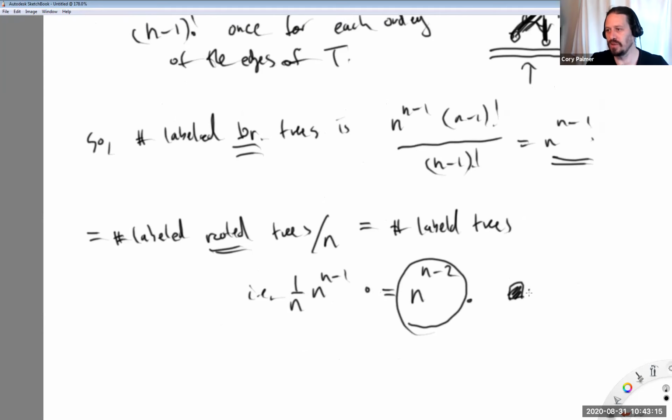So this was like a procedural way. Actually, this strategy would actually work for building up these trees. The problem is doing this procedure would not be wonderful because n to the n minus 1 times n minus 1 factorial is a huge amount of steps. And then you have to do this cleanup by dividing out by the duplicates at the end. Because we didn't describe a strategy for doing this labeling, doing this ordering of the edges in order to get a different tree.